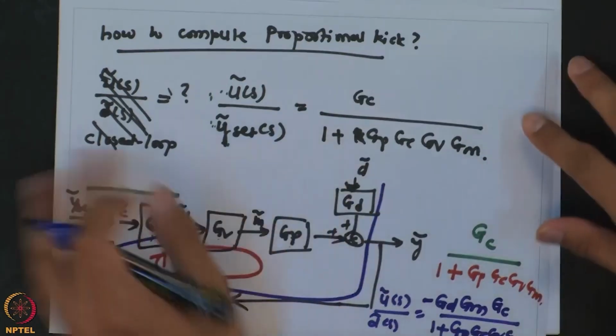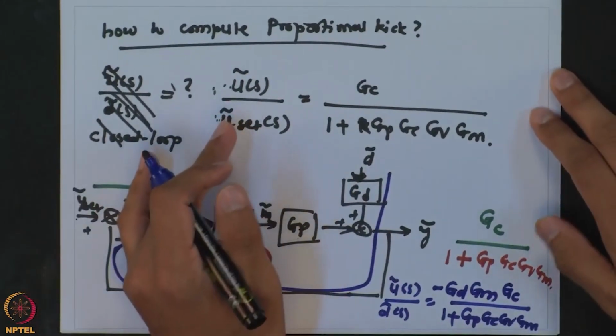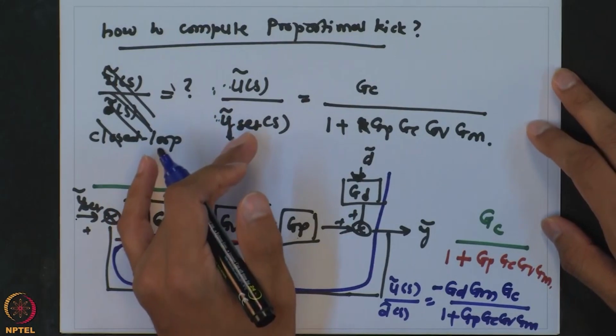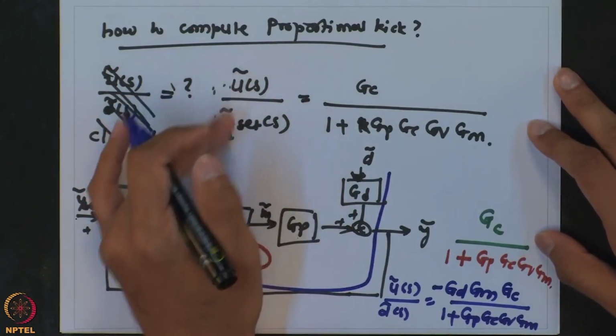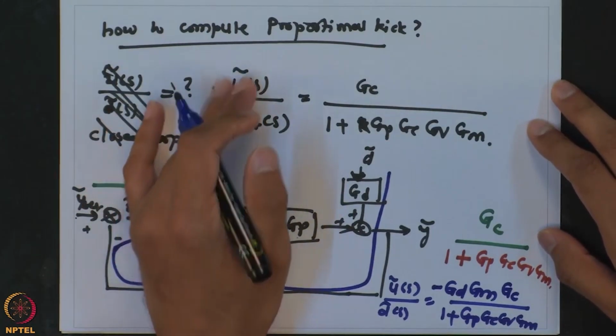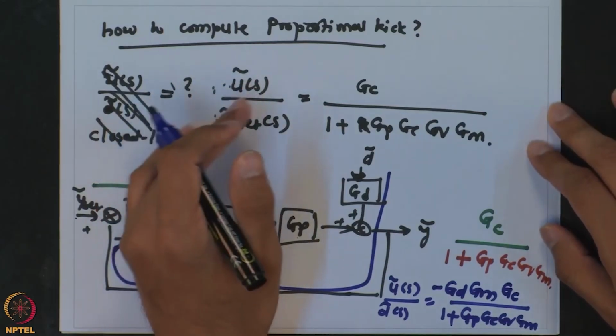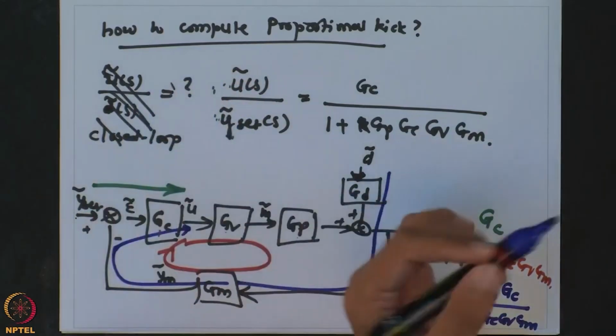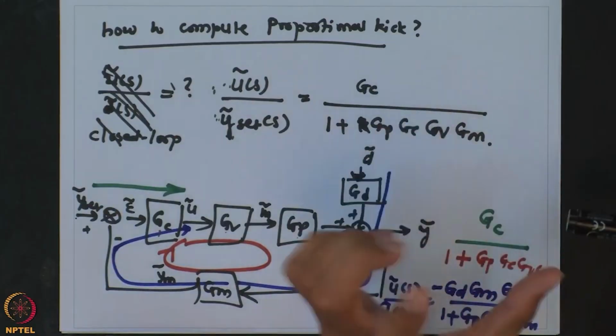then when you try to find out whenever there is a step change in terms of y set, you will see that the response between u and y is a first order lead lag type of system, and that is what causes the initial value to abruptly change to a new value, and that difference gives you the proportional kick.